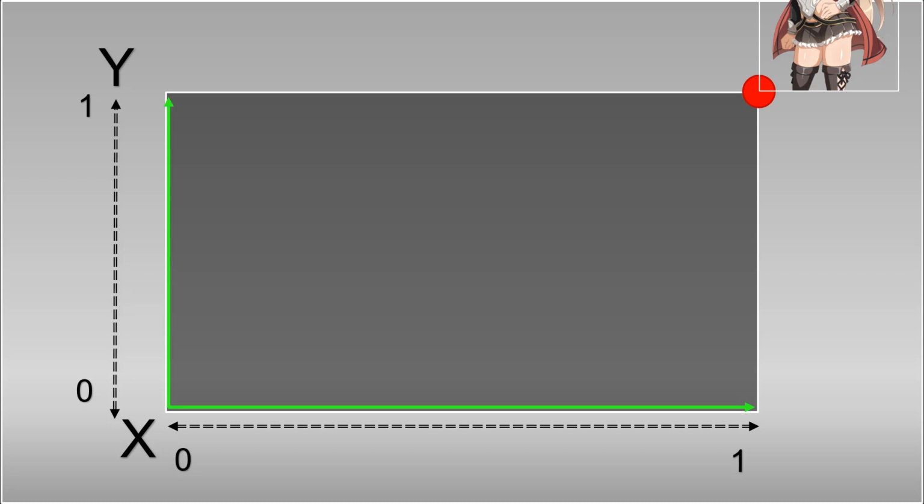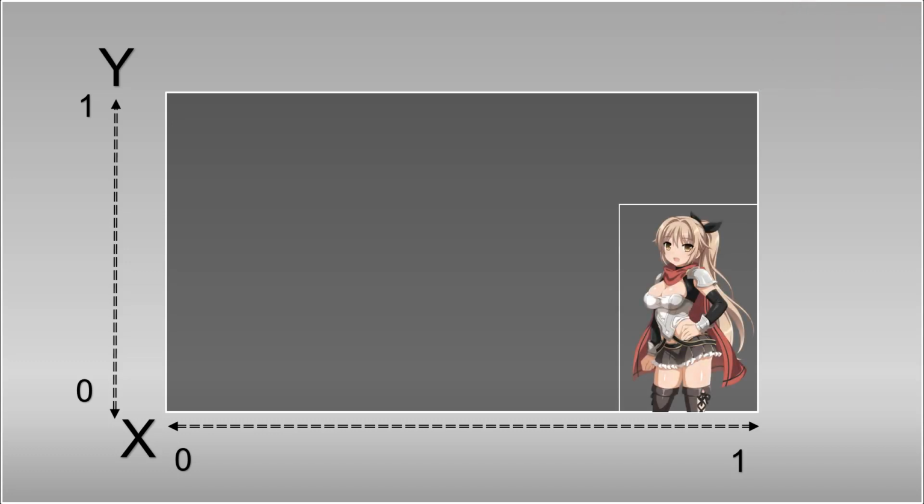So that means we have to do a little math to figure out where the true x and y 1 values are in relation to the UI and this specific character. Basically, if I want her to move here when I say 1 on the x-axis, then that means that this is the actual 1 value on the x-line. The way I figure out where this new 1 value is by subtracting the min-max x offset of this character from the maximum placement value on the UI, which is 1.